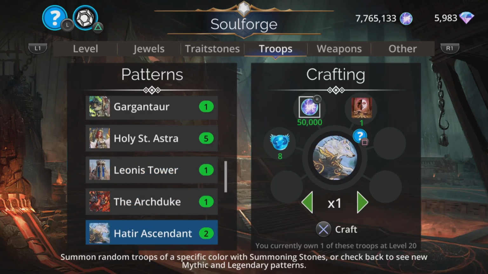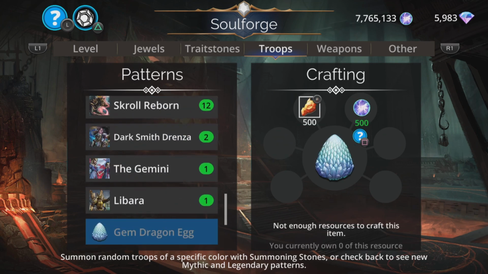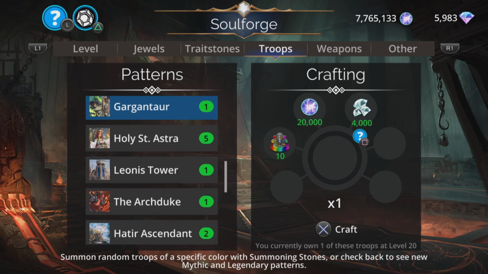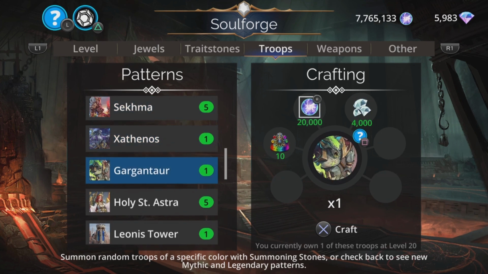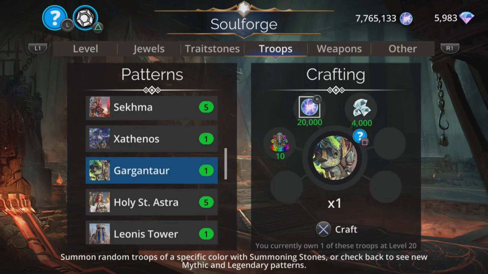Right, let's compare this. She's legendary. This thing, it's gone from my memory. I can't remember where it is. There it is. It's next to her. Does that damage to an enemy boosted by all allies and enemies killed. That is it. You have to have killed people first to start boosting its damage, or lost people on your team. It's stupid. I really don't get it. And it's only 57 damage.